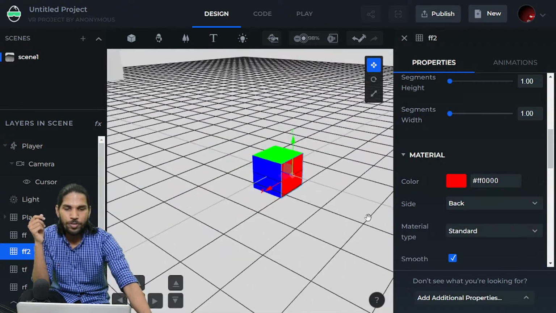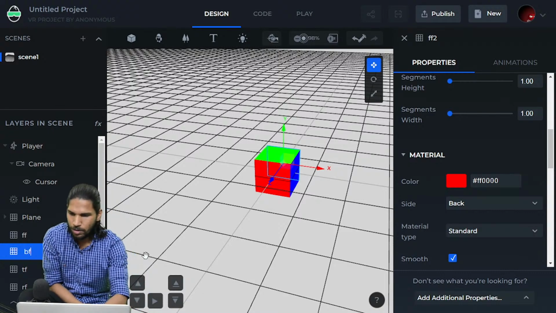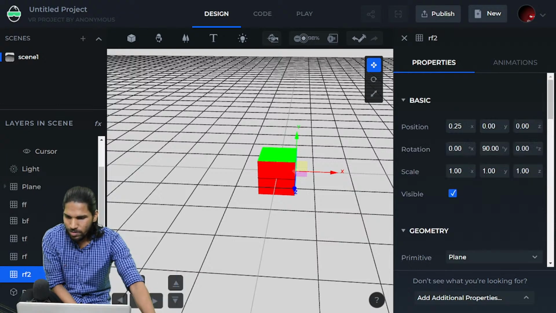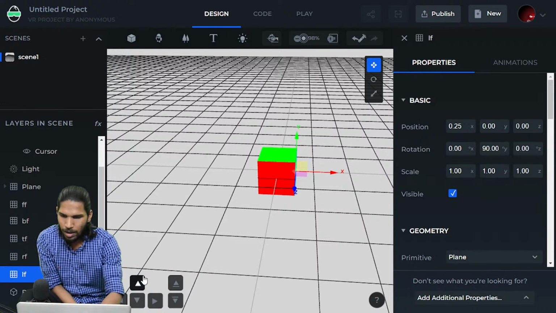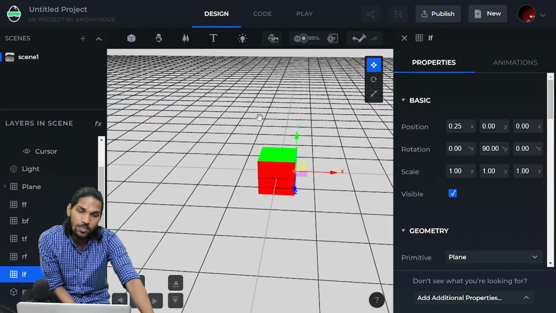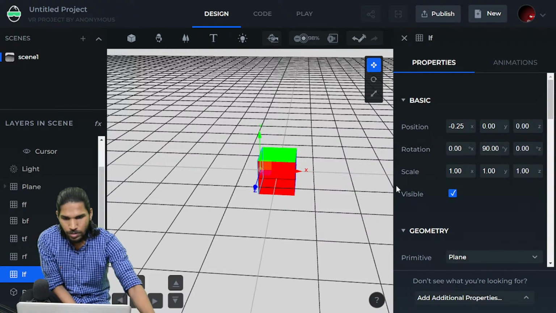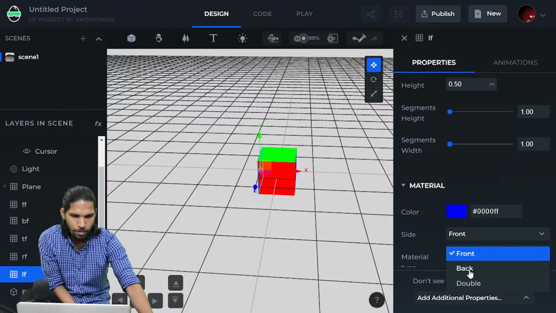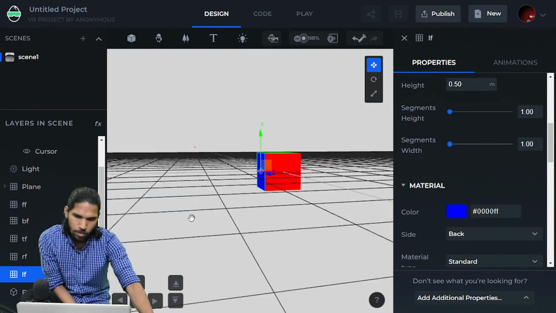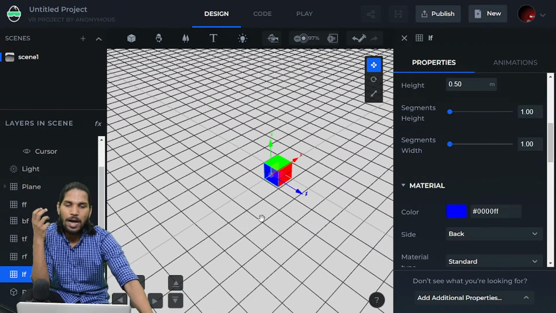Similarly, I'm going to create a blue left face. First of all, FF2, rename it to back face, BF. And the RF is the right face. I'm going to clone this and rename it left face, LF. Its position is going to be, rather than 0.25 units in the positive X, 0.25 units in the negative X, so minus 0.25. And again, same thing, material, backside. Now you see, from all of these angles, don't look from the bottom because we don't care about the bottom. We want our app to be optimum. We want our app to have good performance.